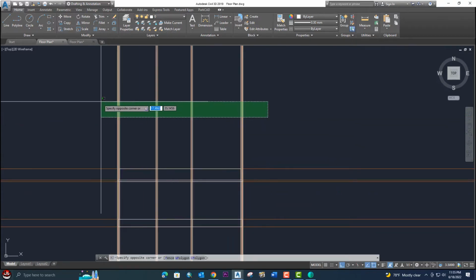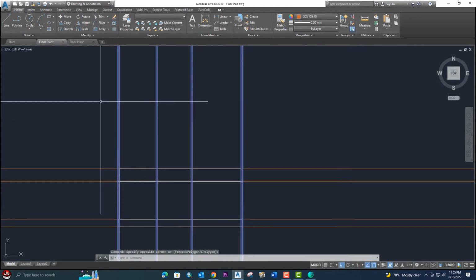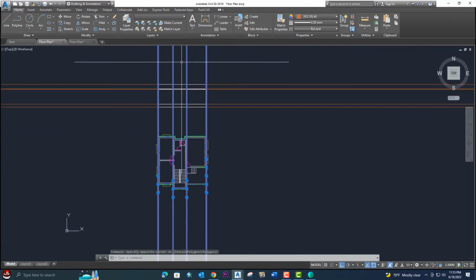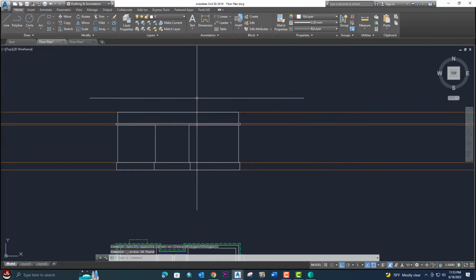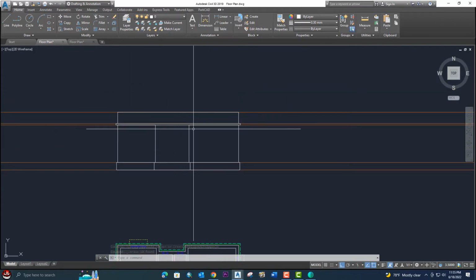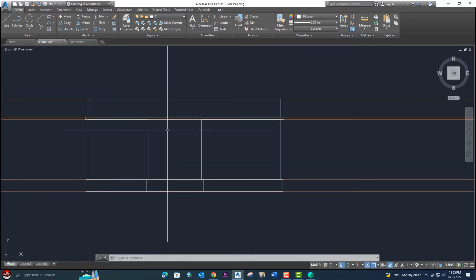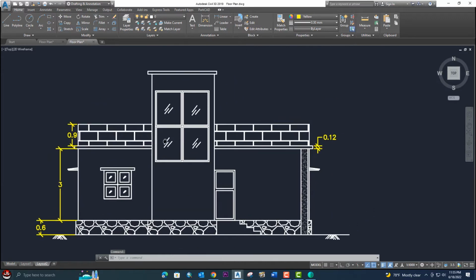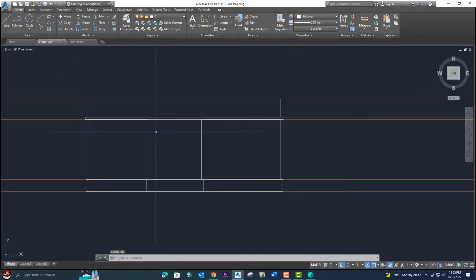We need to delete these projections, to make it easy to understand, so it will be clear. Up to here, up to the parapet wall, everything is already drawn. So when we go to draw our headroom on the top of these parapet walls and this area, then we will delete these median lines easily, these median lines which we can see.